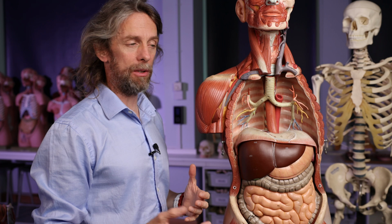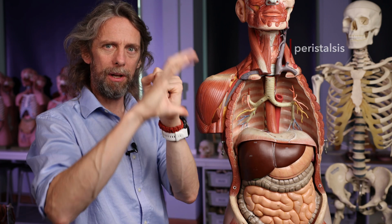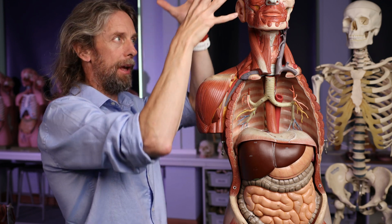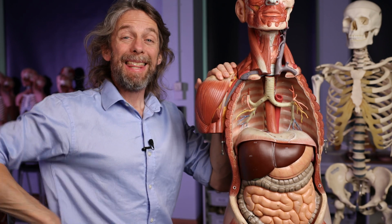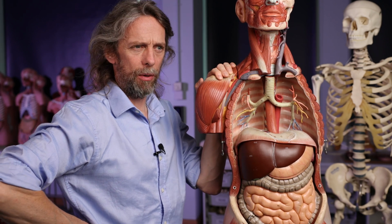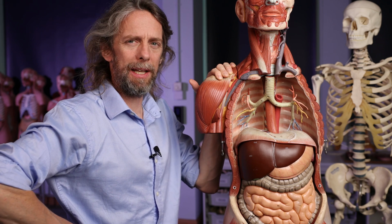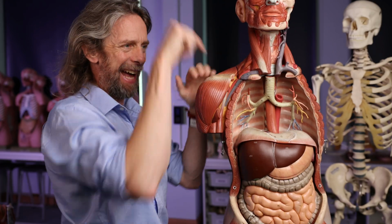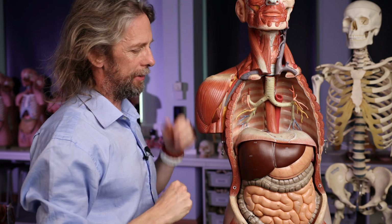And we see this in muscular tubes that can do peristalsis, that is, they can push things along the lumen inside them. So they can squeeze and shorten, and that gives us the wave-like thing of peristalsis that pushes food and drink down the esophagus. This means that you can eat and drink standing on your head. That's not a recommendation, it's just that you can. And that means that you can also eat and drink in space, in zero gravity, because it's not a passive gravity-fed tube. It's an active muscular tube that takes even the liquid down and pushes it down to your stomach.